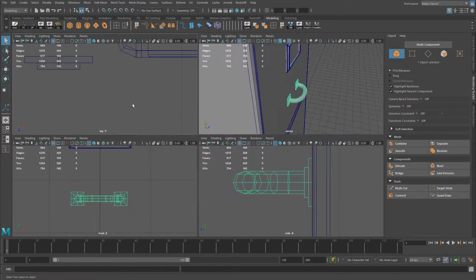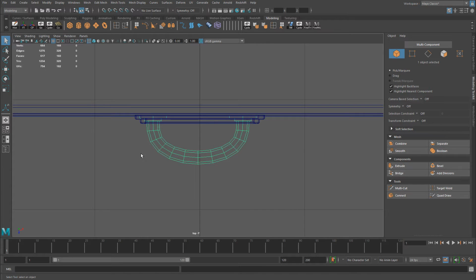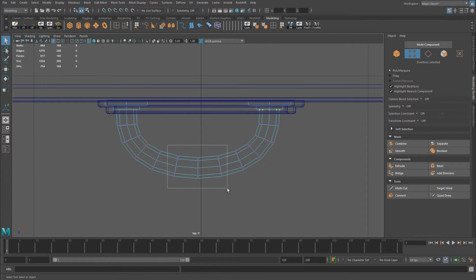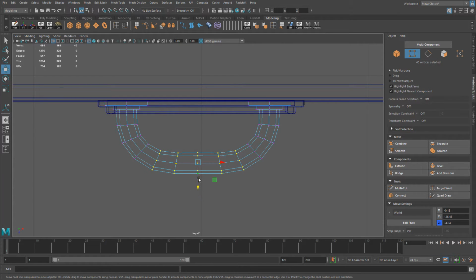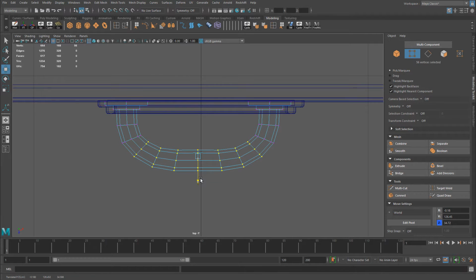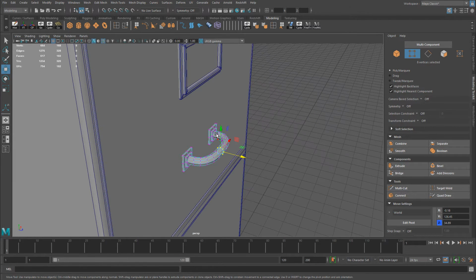I may need to adjust this from top view because I don't want it to be so rounded. Maybe I want a little bit more angular right here. So maybe I need to adjust it manually by actually pushing these verts in a little bit at a time, making sure I'm selecting all of them across right there, and maybe hold Control to deselect, and keep adjusting until I get the shape that I want. Alright, so far that's working out pretty good.